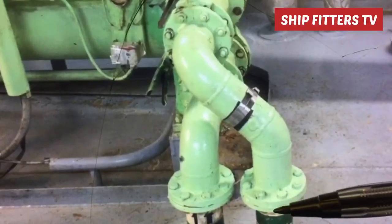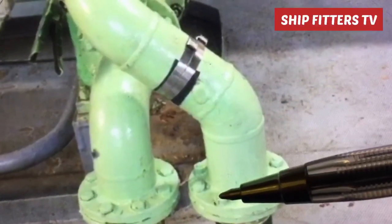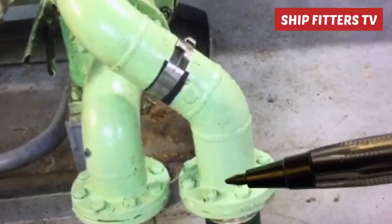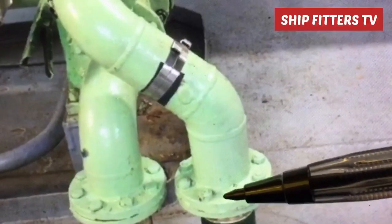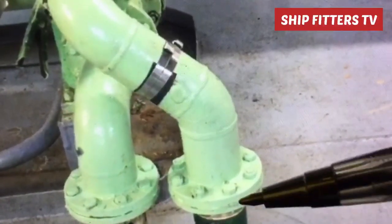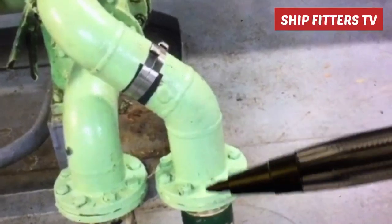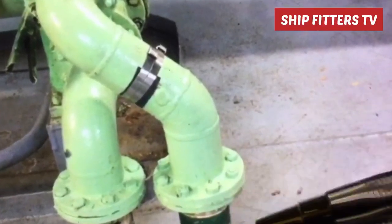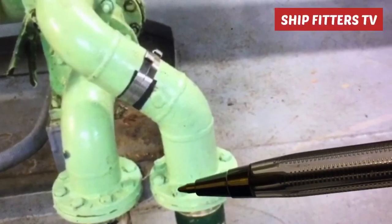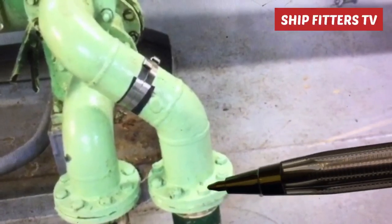During fit up of the flanges, you must follow the center here, between these two bolt holes. You must put the center between these two bolt holes. From here going there and here going there must be equal in distance, so that the bolt holes will not be off during fit up. So that is the reference, this is the center, and the distance from the bolt hole to the center of these two must coincide.